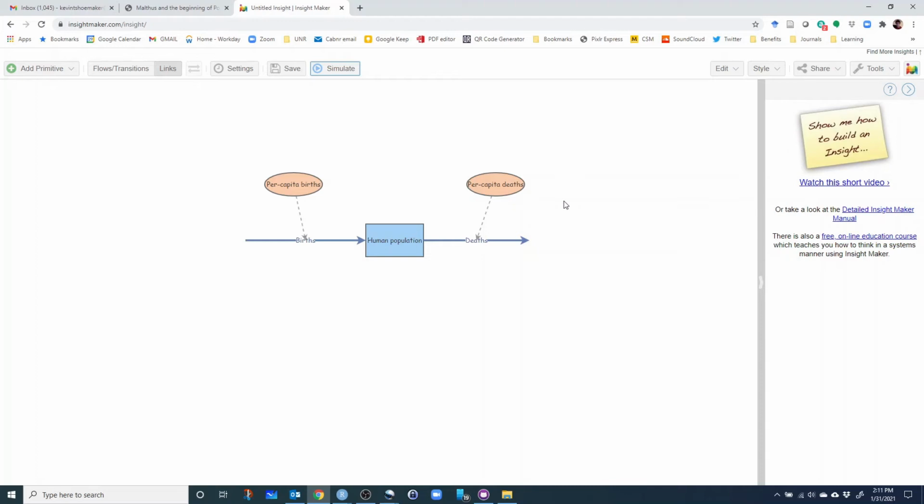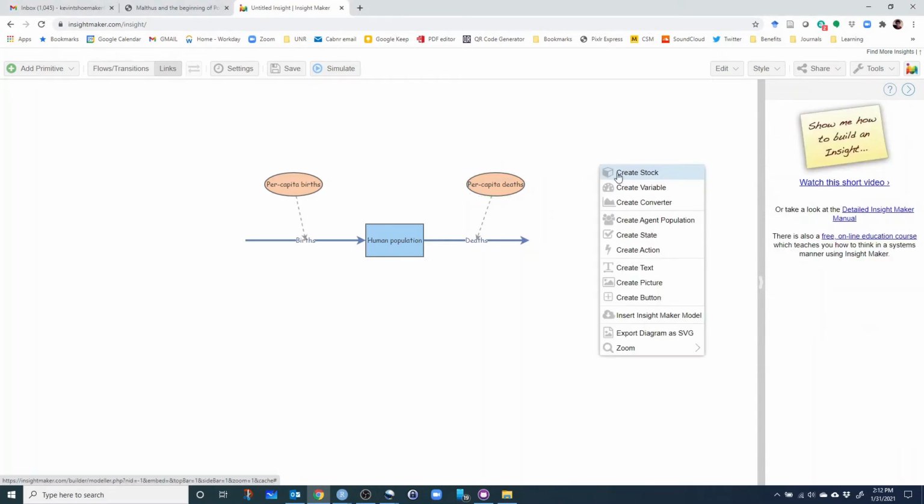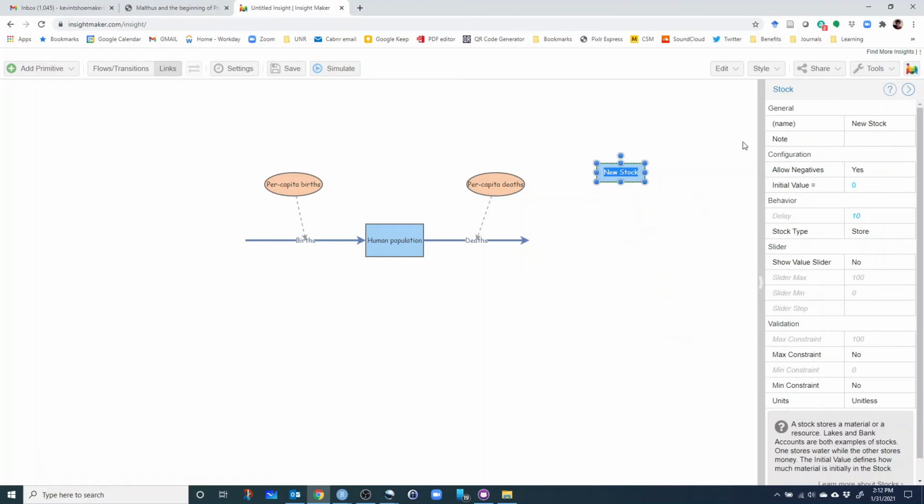If we exceed the limit, then the population will undergo severe famine and the death rate will go to 99%. All right, so our normal per capita death rate is 1%. But if we exceed the limit, then we go to 99%. All right, so we're going to make a new limit. I'll make it a stock, and let's put it over here. You can put it wherever you want. This is just a suggestion. This demo, don't feel like you have to replicate it exactly. We're going to create a stock, and it's called limit.